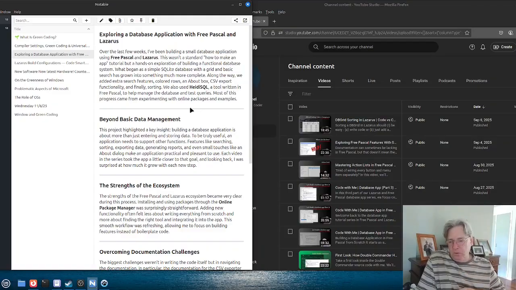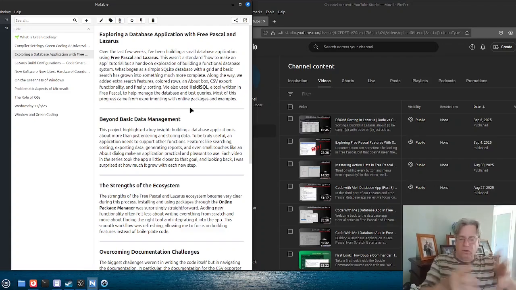If nothing else, if there is one thing I would like people to get out of this little project, it's that building a database application is more than just data entry and slapping grids onto forms and inputting data. To be truly useful, there are other functions that need to be incorporated, and these are user interface oriented as well. Things like sorting, searching.